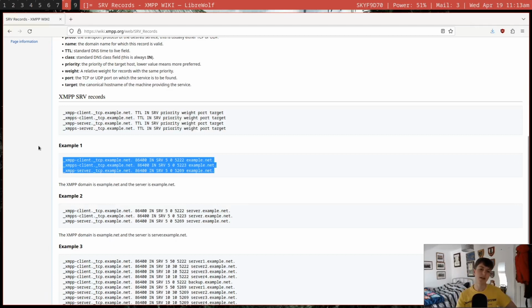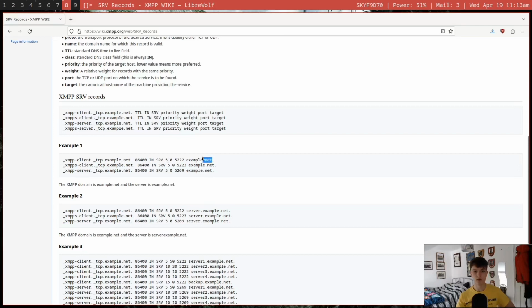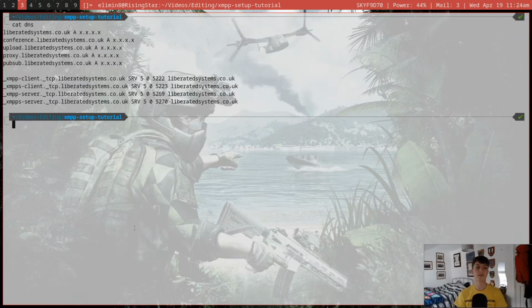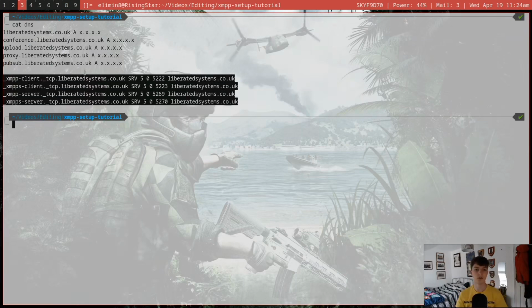So you want to have an SRV record that specifies time to live, priority, stuff like that. And then you want to have your domain at the end. Now, I'll go ahead and create these SRV records quickly. Okay, so eventually your SRV records, once they're set up, they should basically look like this.